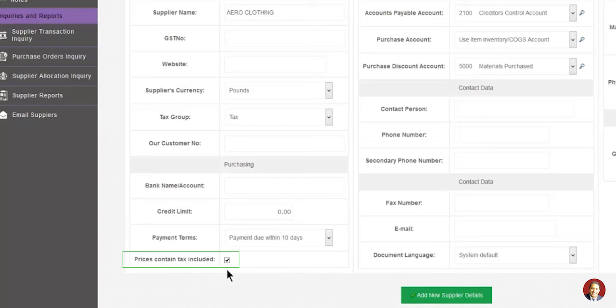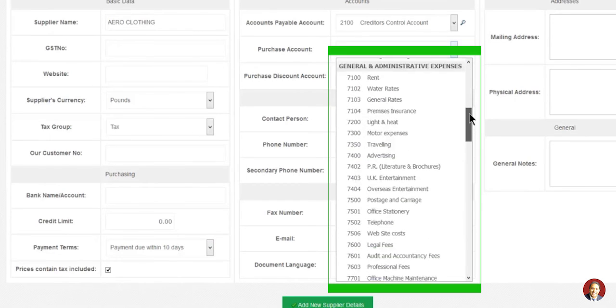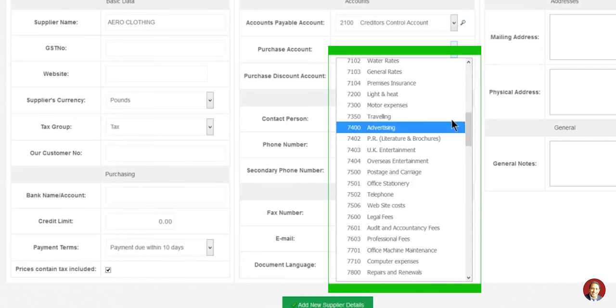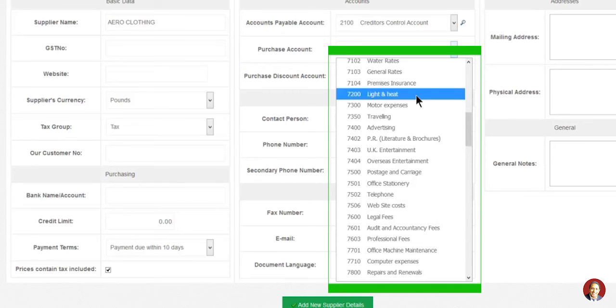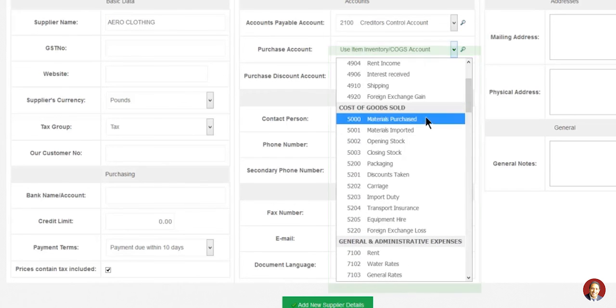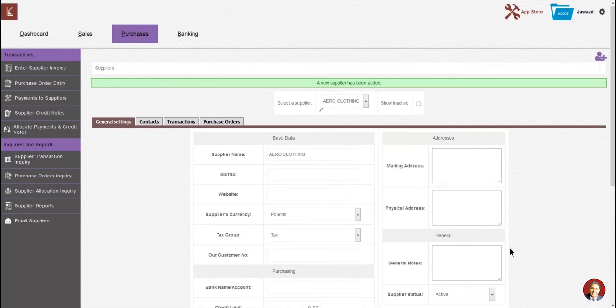This will automatically deduct the VAT element from the total entered. You can change the purchase account for each supplier based on the supplies. For example, if you run a restaurant, a food supplier's account would be 5,000 materials purchased, while a utilities supplier like British Gas would be 7,200 light and heat. Pre-selecting each supplier's purchase account when registering them would save you time when entering their bills in Kaccounts.